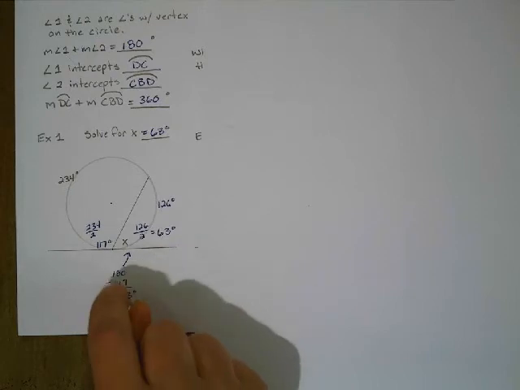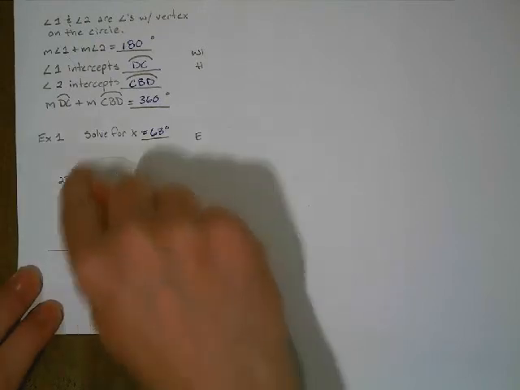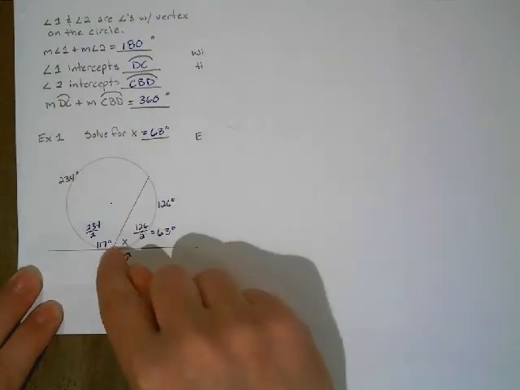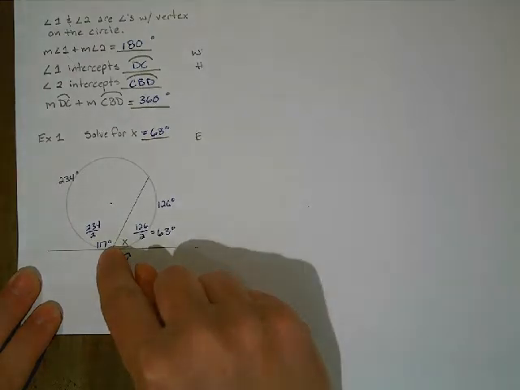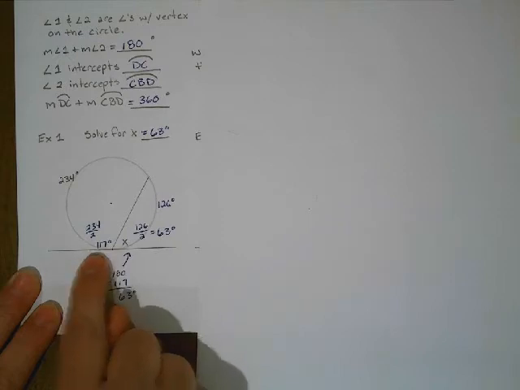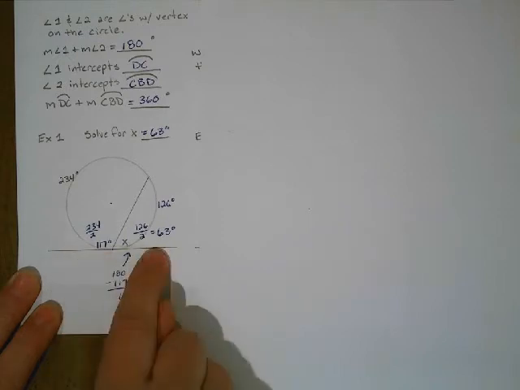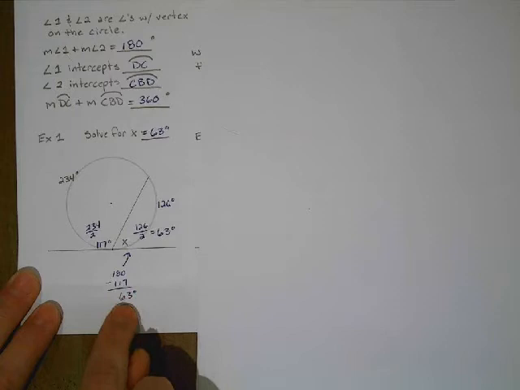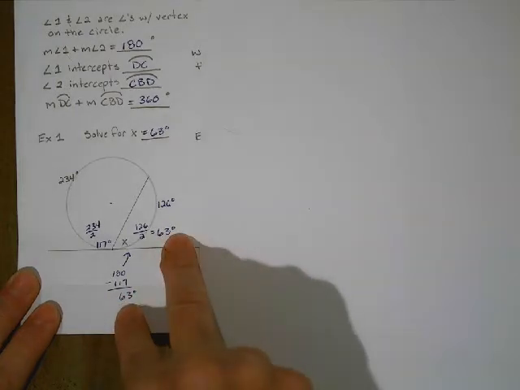The other way that you could work from it is you can say, okay, this arc out here is 234. This angle here has to be half of it. Half of 234 is 117. And then 117 plus x make a straight line, so they add up to 180. So you can take 180 minus 117 and get 63 there. Both ways we did it, we got 63 degrees for x.